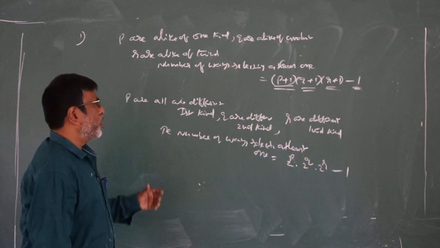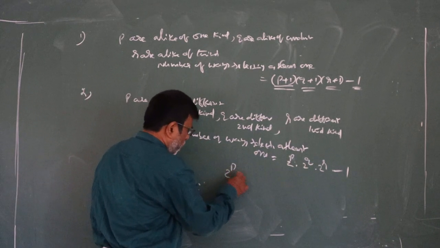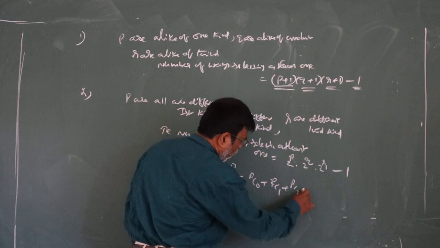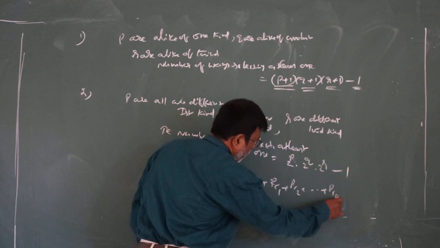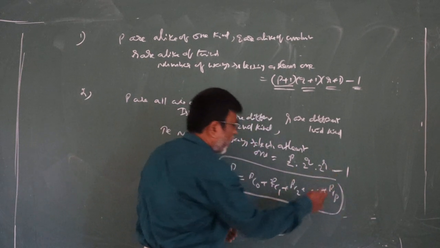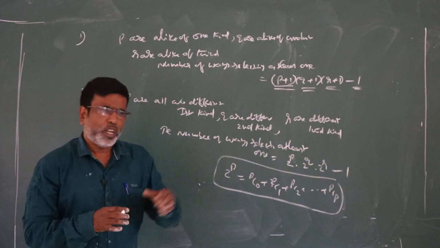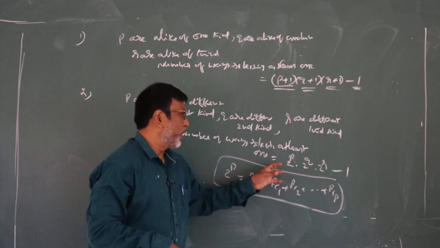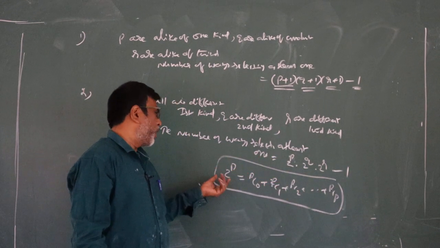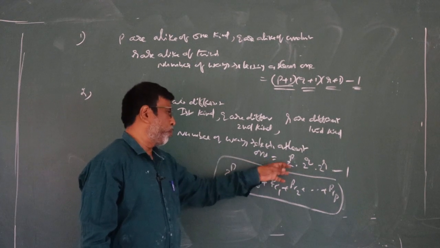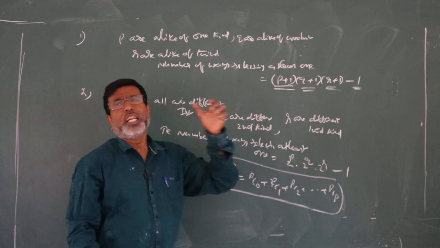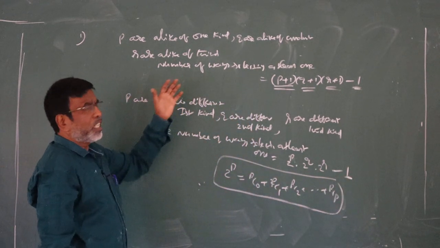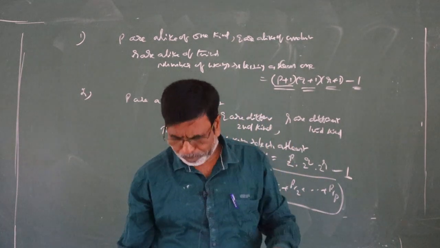What is 2 power p? 2 power p means PC0 plus PC1 plus PC2 and so on up to PCp, the sum of all binomial coefficients. For example, there are 4 different books. None may be taken, one may be taken, two may be taken. So that is 2 power p, 2 power q, 2 power r, minus 1. None taken is also one way, that's why minus 1. So we are discussing this.